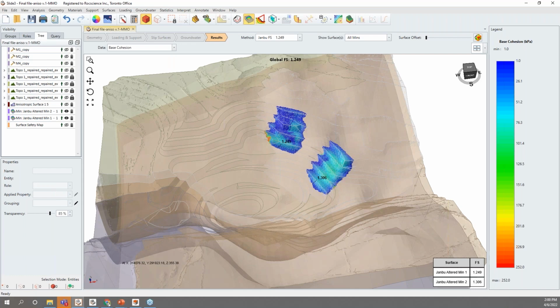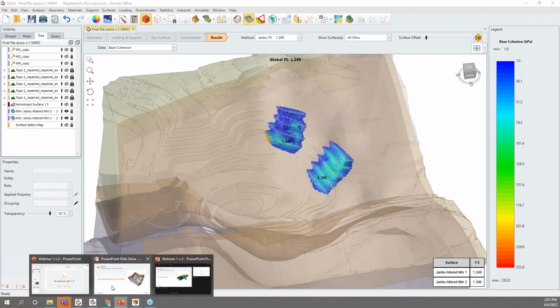As I mentioned, I don't mention the name of the software packages, but any software that gives you triangulated surface can be used and imported to the Slide3 software. Yeah, I think all the questions are answered.